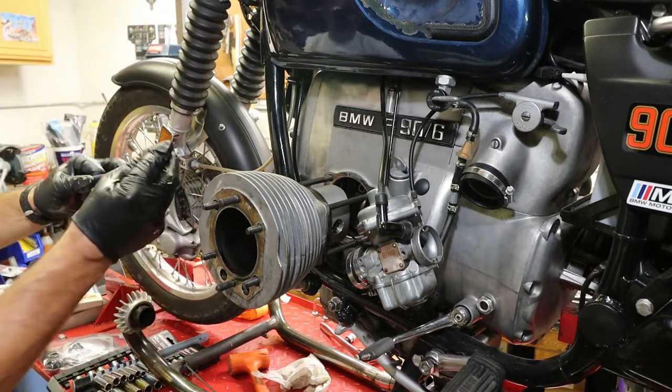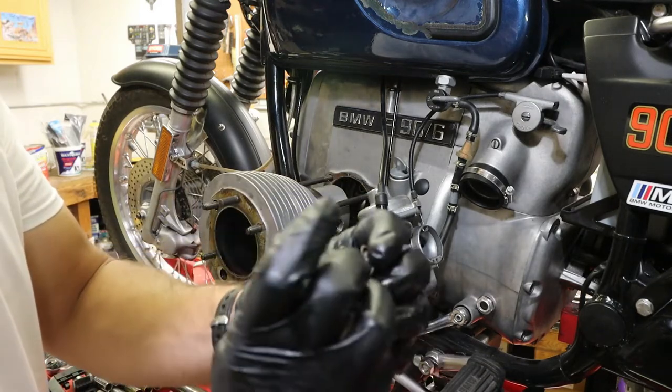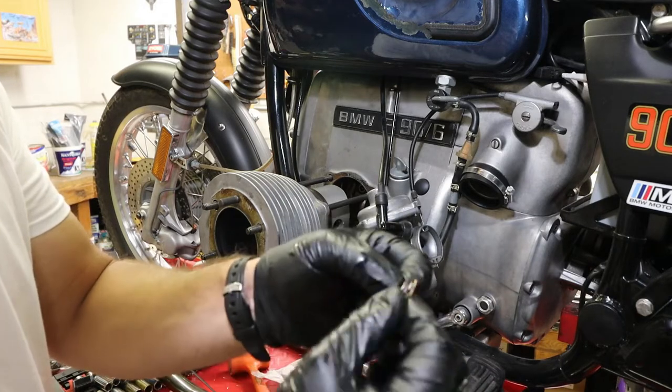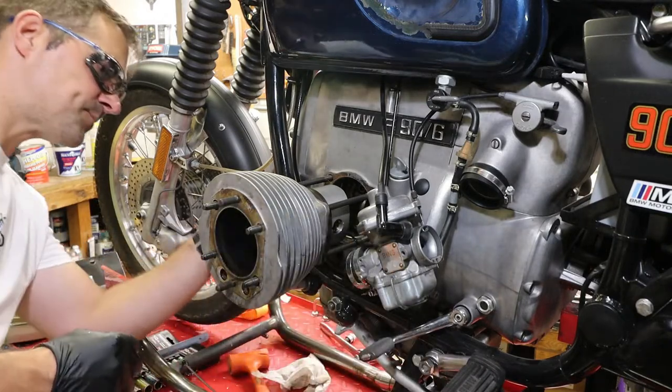Okay, didn't go flying. There it is. So now let's take a peek at this one. Sometimes they have one flat side and one rounded side, but this one in particular looks the same from both sides.